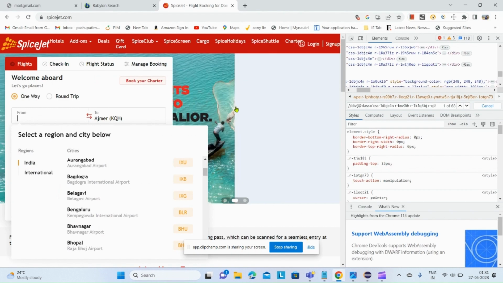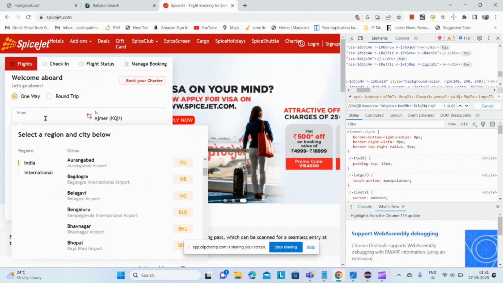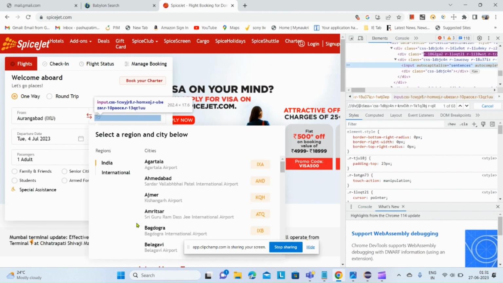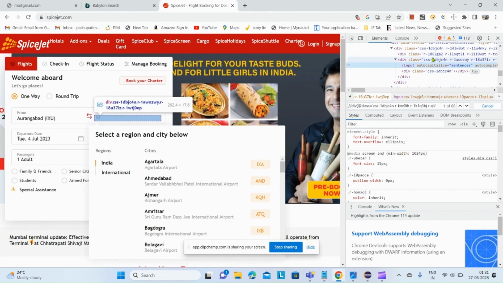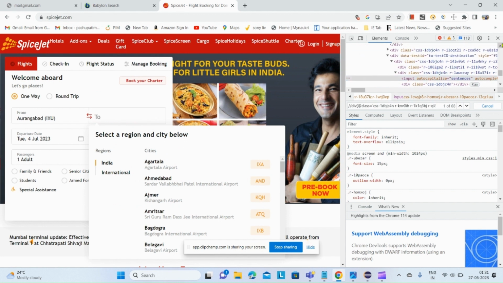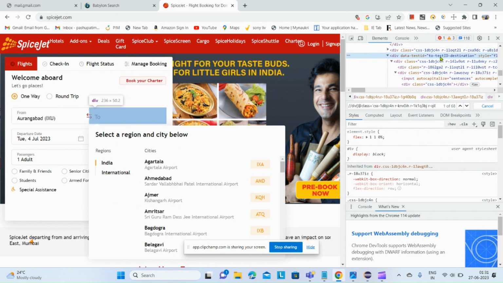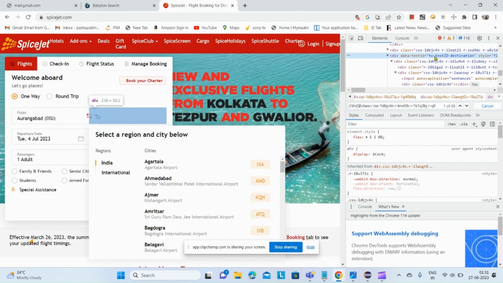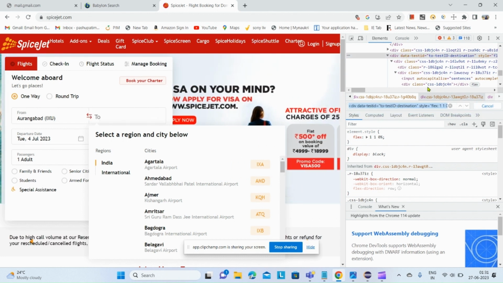Okay. Now after getting this, we'll inspect this two web element. Here you can see that this is the two. This two element is present in this div tag. So we'll create one XPath for this. Just copy paste here. Okay.